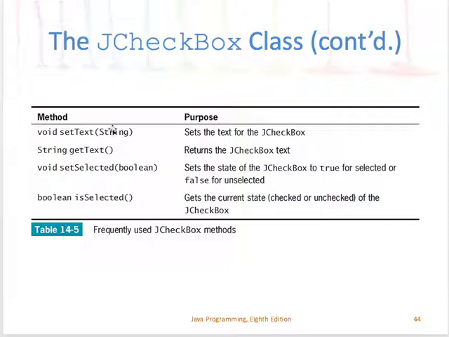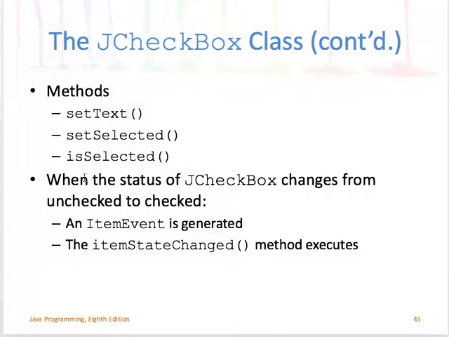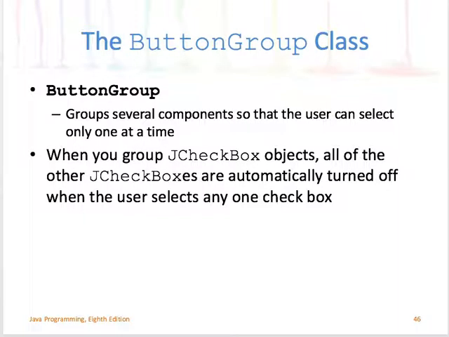Once again, objects. You have the ability to set text, get text, set selected, a Boolean value, and then select it, true or false. Those are the different methods you could talk about within the checkbox. A little bit different: set text, set selected, and is selected. So all true or false values. Those are your arguments, true or false.